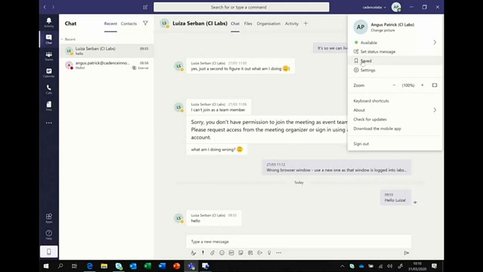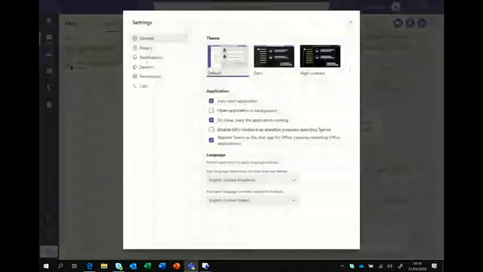Messages in Teams you can save, and that's why that saved option is quite handy. If there is a chat session or a post that you've particularly seen that you wanted to keep an eye on, you can click the triple dots next to that and then save that message, and then you can get back to them here. But the reason I'm trying to bring your attention to settings is that there are a couple of settings which are particularly useful to go and have a look at when you first start with Teams.